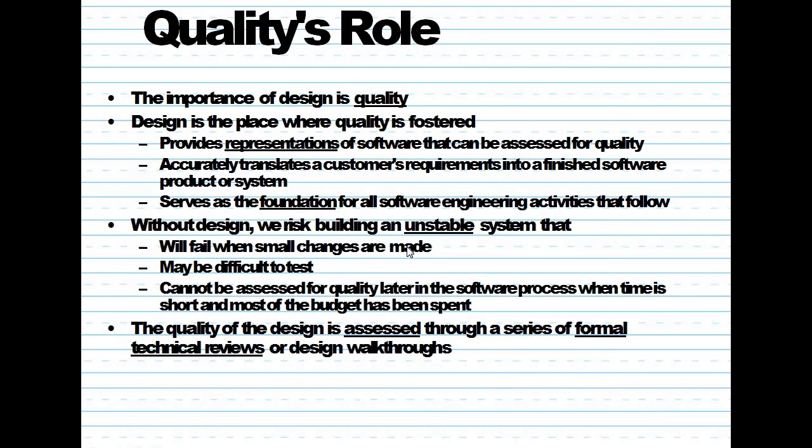Now, what is design quality? Why do we need quality? What is the role of quality? It means what is the importance of design quality. It provides a representation of software, accurate translation, and serves as the foundation. Without design, we risk building unstable systems. So, the quality of design is assessed through a series of formal technical reviews or design walkthroughs.